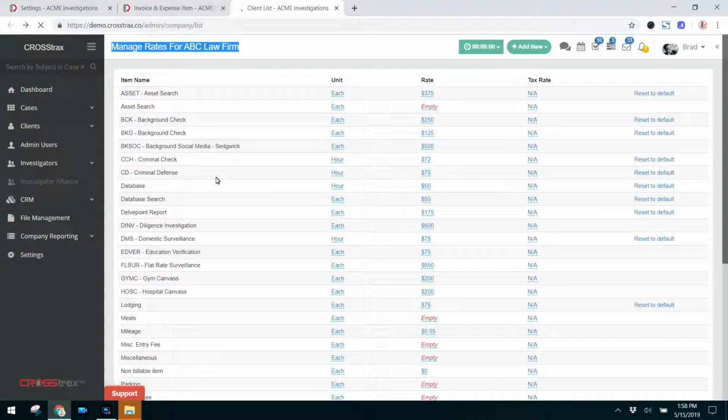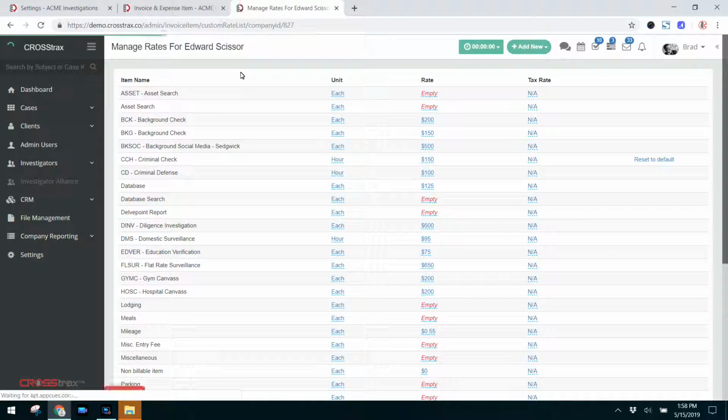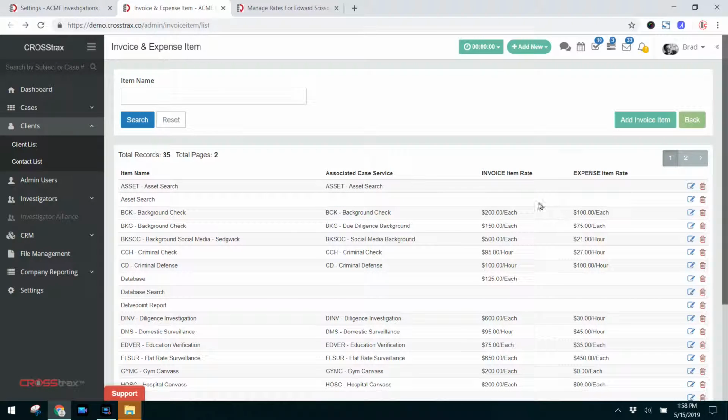If I go back out and I click on another client, then these rates for this client are only going to apply to that particular client. So if you charge one set of rates across the board, as I mentioned, you don't have to go through this process.